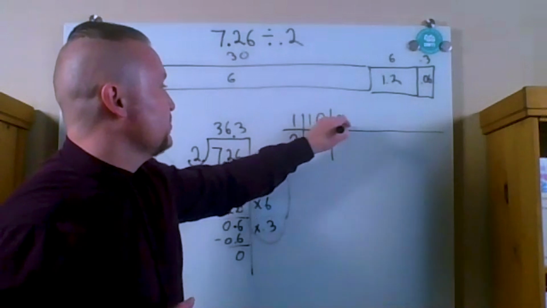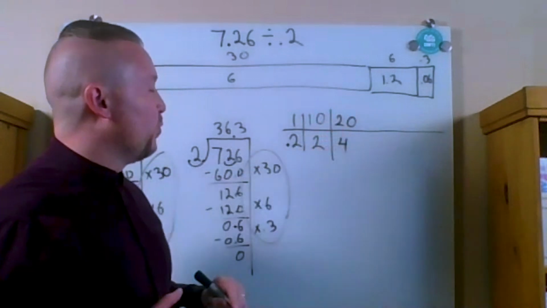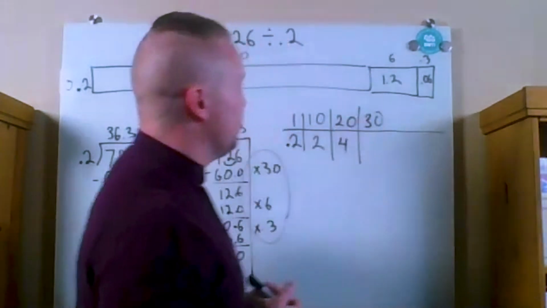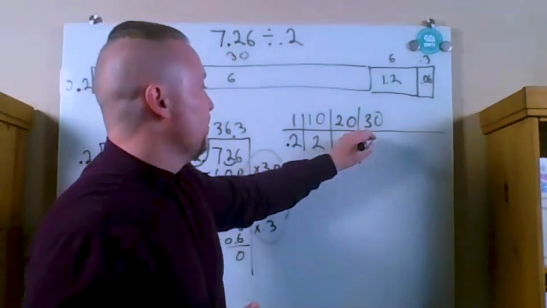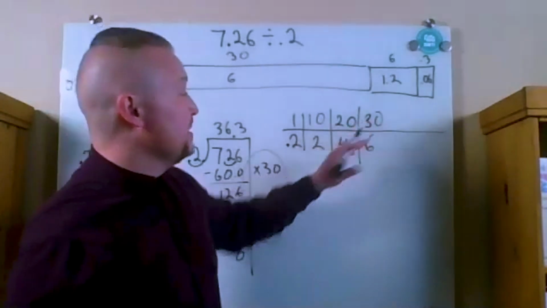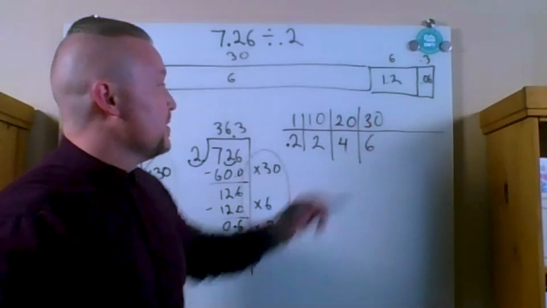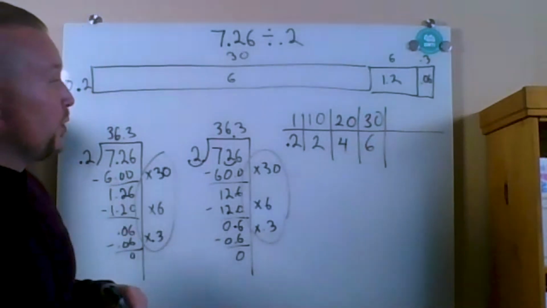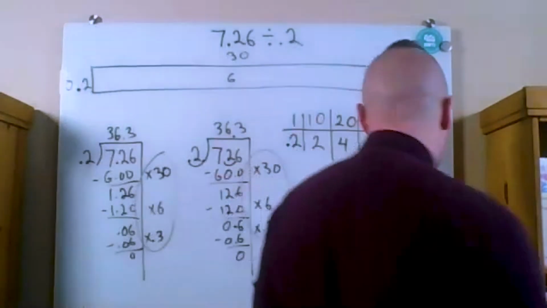So I'm going to now list 20. Well, that gets me to 4. Okay, well, I'm going to have to do something else. Okay, I've got 30. Well, that gets me to 6. 40 would be too much. So I know that 30 is the largest number of 10s. So from these other methods, I know that I've got 1 2600s left over.